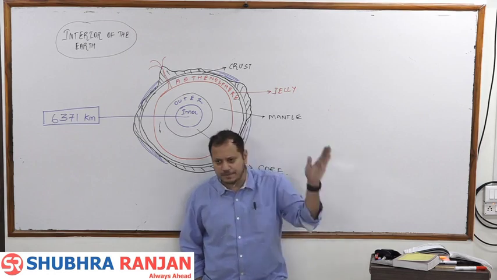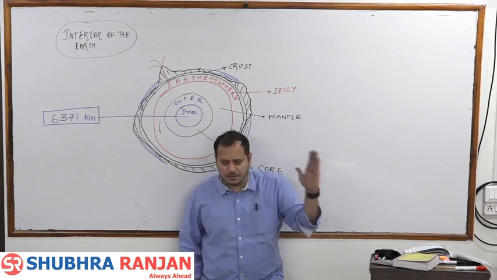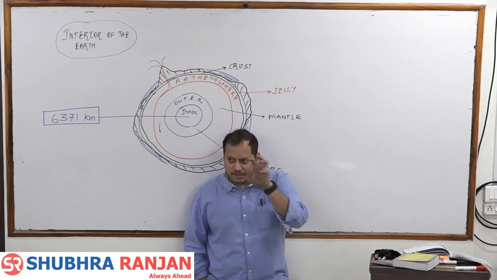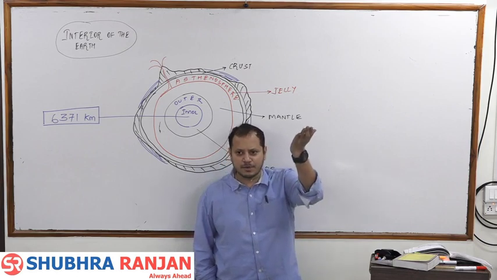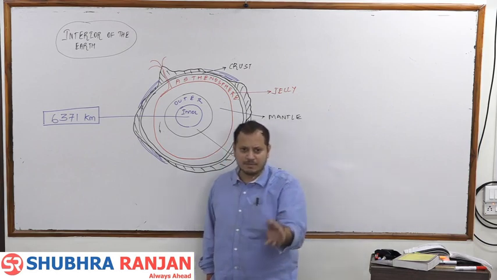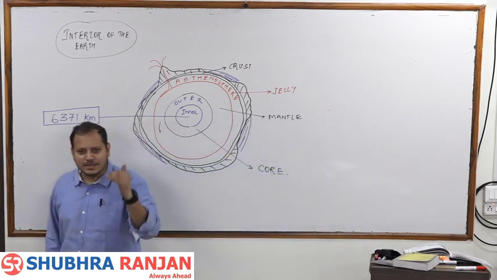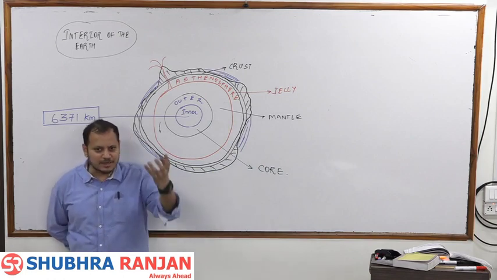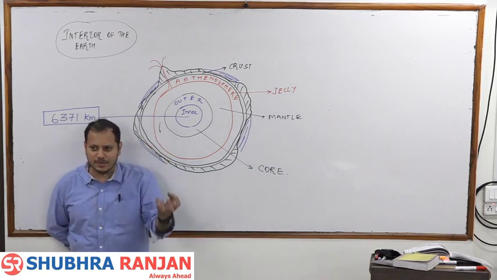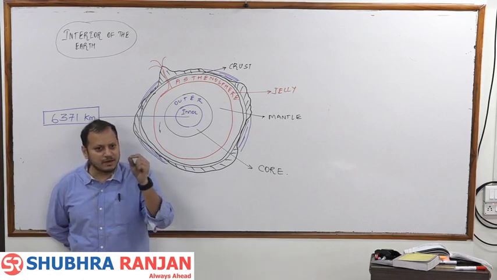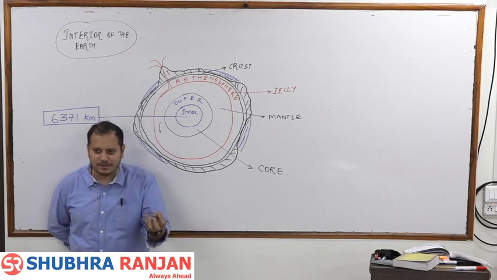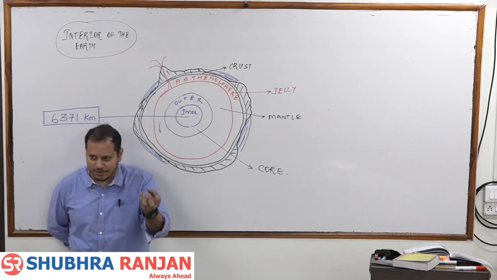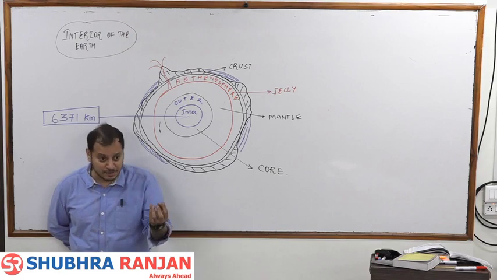It started cooling. When anything cools, the denser the material, it will settle down. Lighter material will start floating upwards. Cool anything, whether an egg or tea or anything, the denser particles are going to go and settle down. If you take unfiltered tea, the tea leaves will go and settle down. If you have filter coffee, the sediments will go and settle down at the bottom of a cup if it starts cooling down.